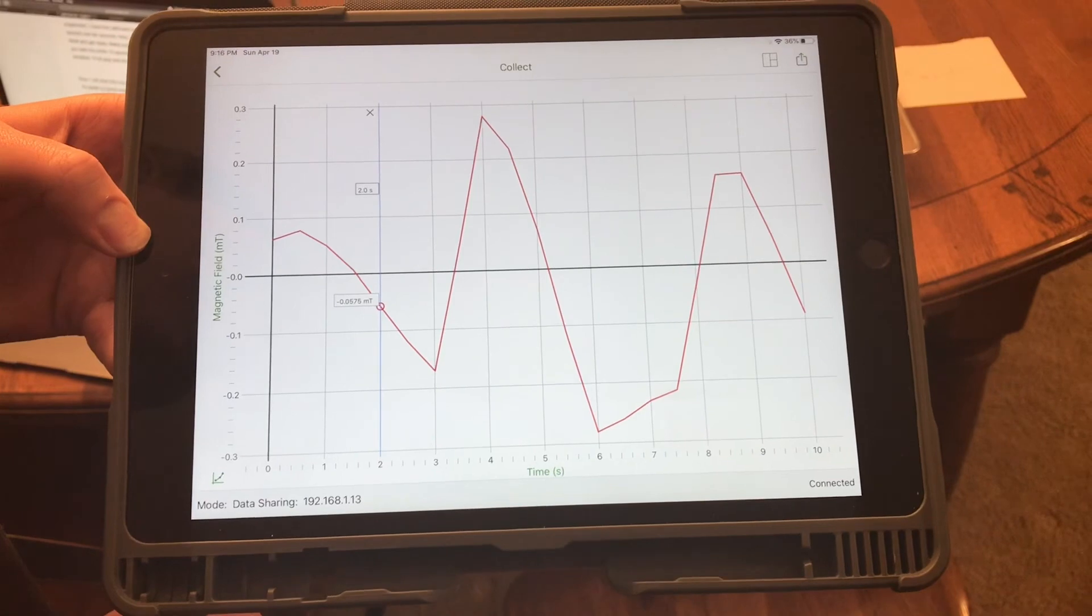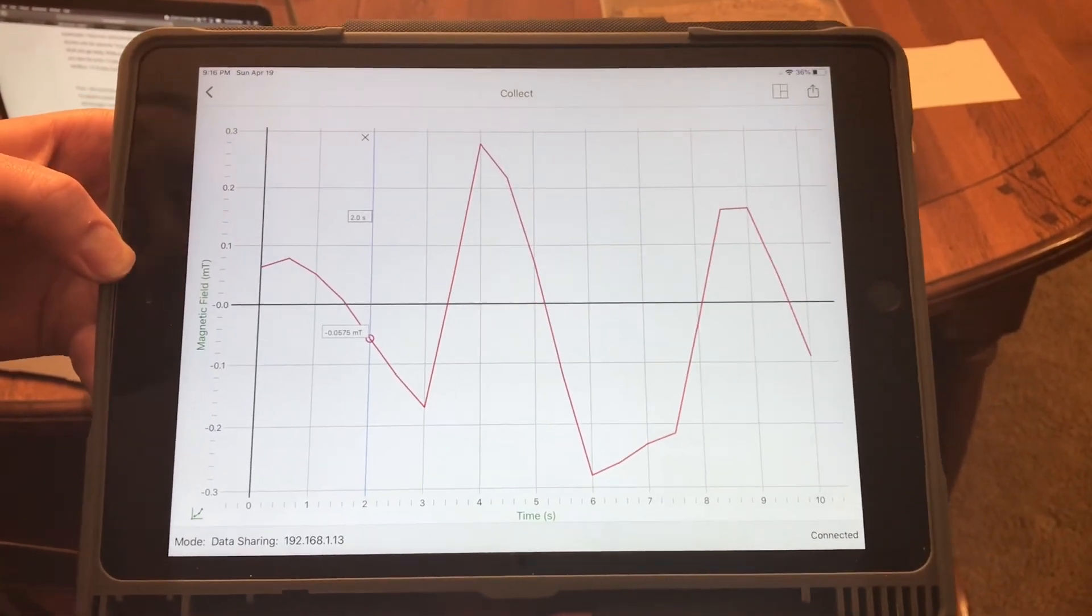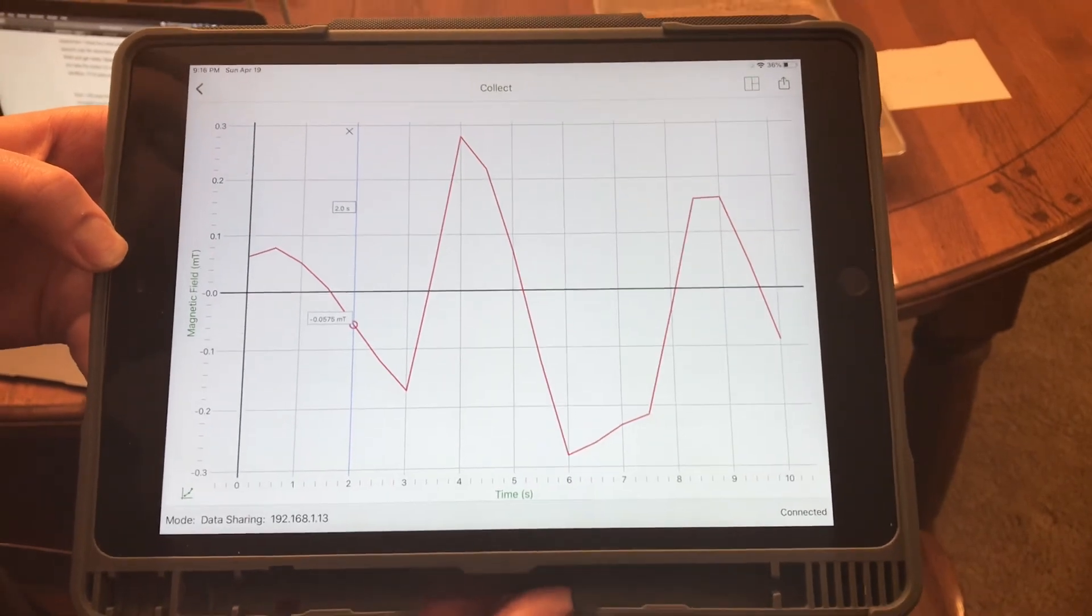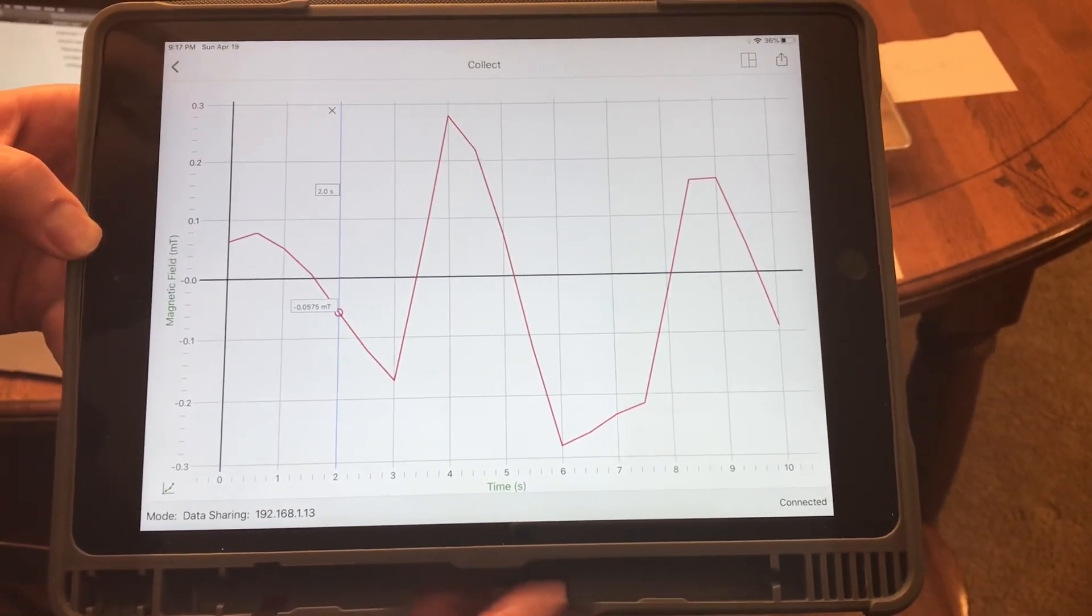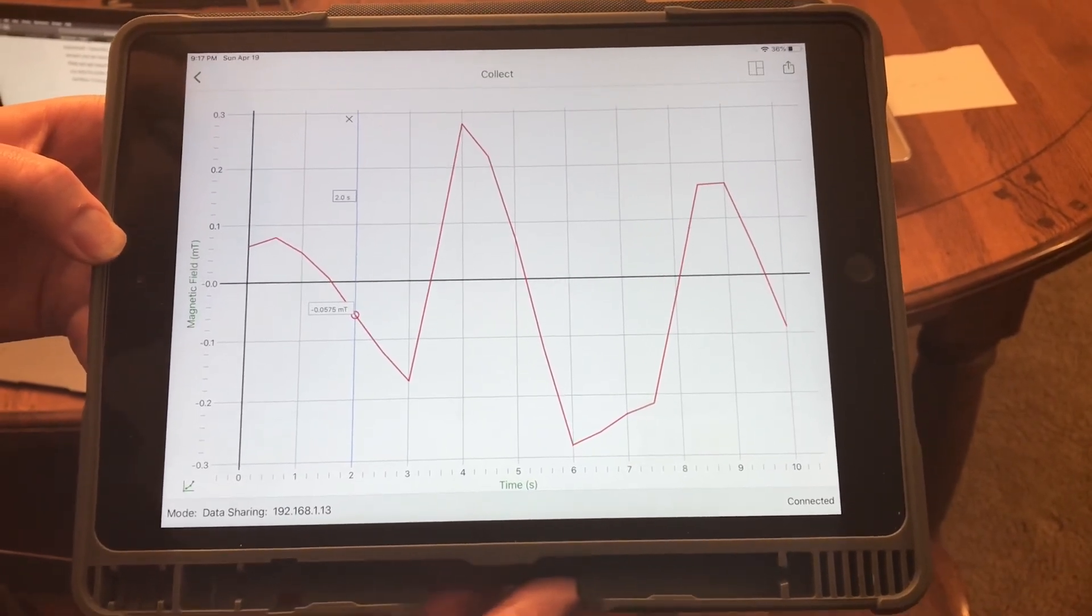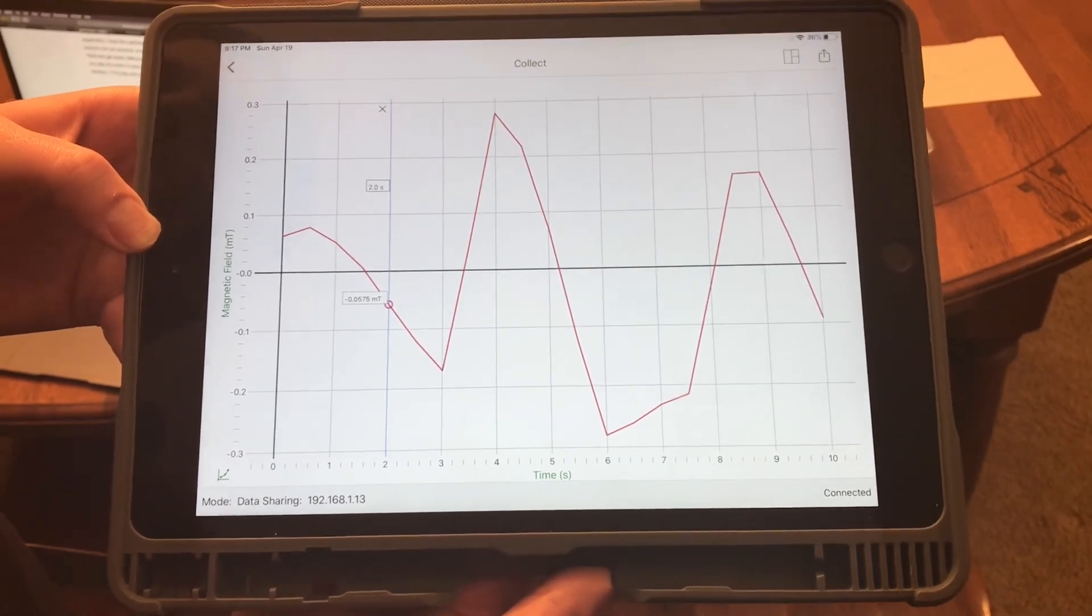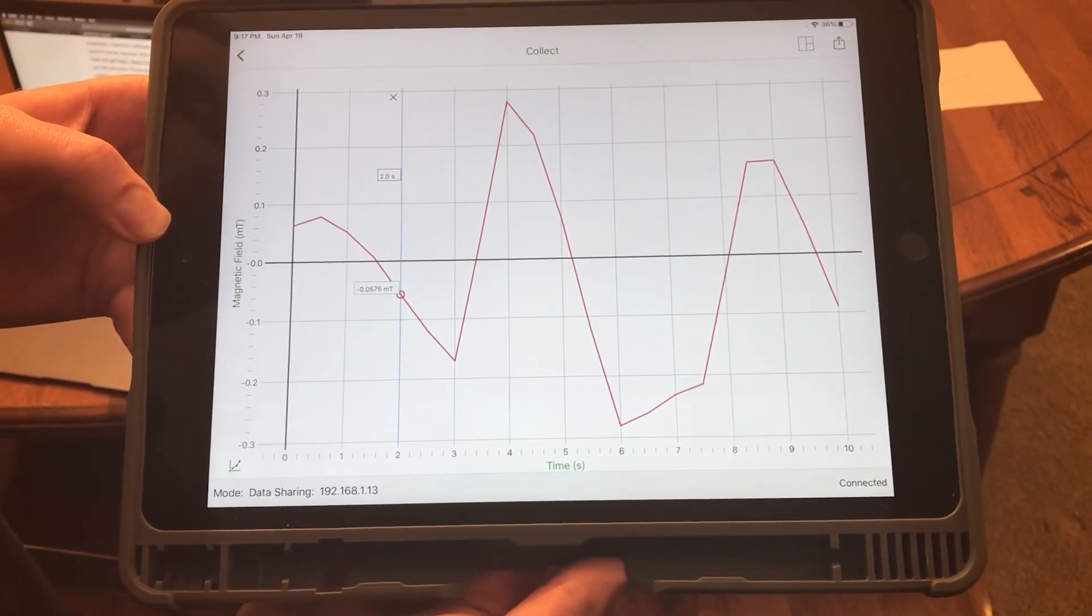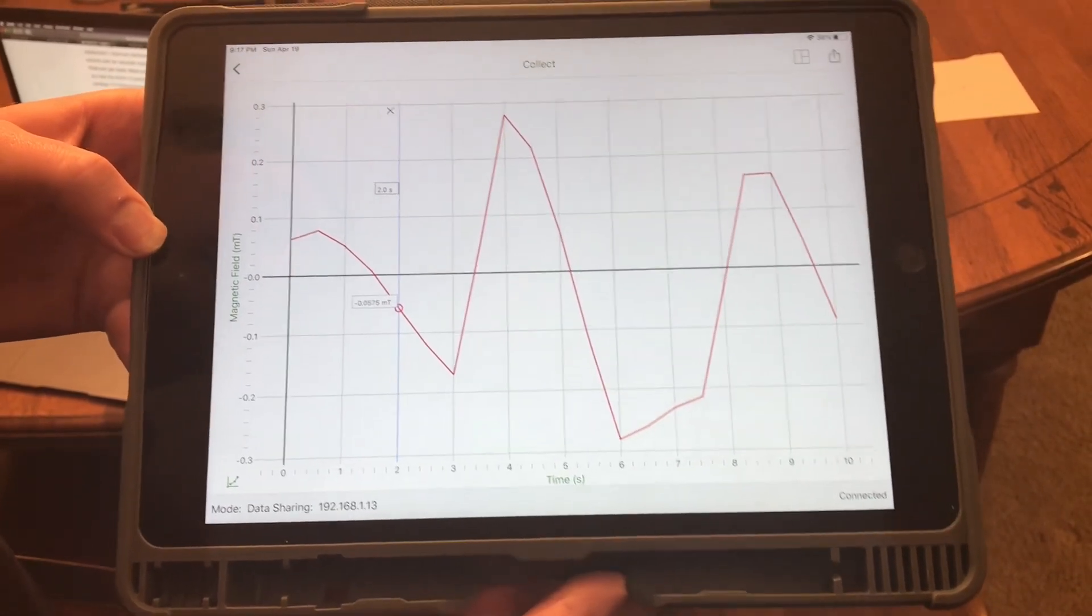And so we're going to do some color coding with this graph. If you look at the set of questions below where you insert this screenshot, you're going to do some color coding. Let me know if you have any questions with that. And actually, as far as the procedure, that should be all you have to do. And so when you finish your color coding and you answer the questions, you're all done. Let me know specifically if you have any questions regarding anything that we've talked about in the lab. Otherwise, I think that should do it. This was our Earth Magnetic Field Lab. Thanks for watching.